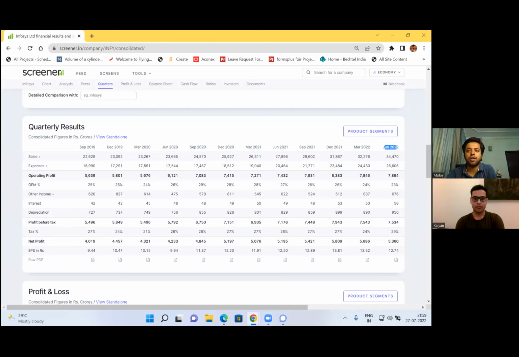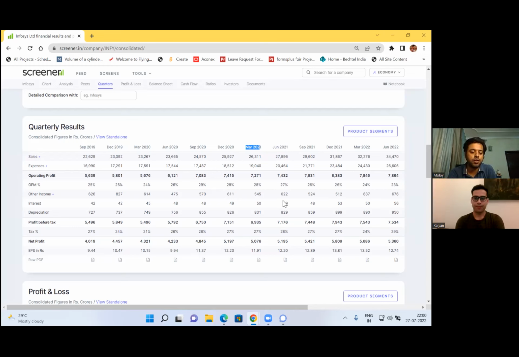When we start, there are two things which we typically look into. One is the comparison with respect to the last quarter. In the last quarter, we see how the revenues and sales numbers have increased or decreased, and also the net profit, from 5686 to 5360. But to get a more realistic picture, we should always compare June 2022 with June 2021, March 2022 with March 2021. This gives more realistic numbers on how the company is growing from the same quarter last year.